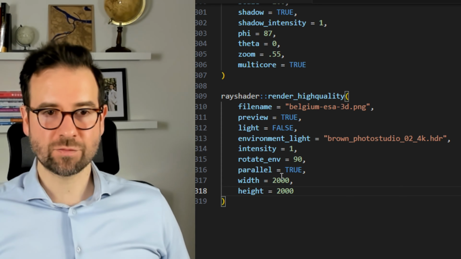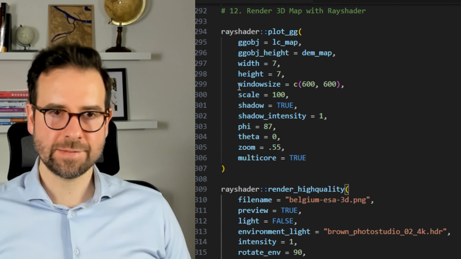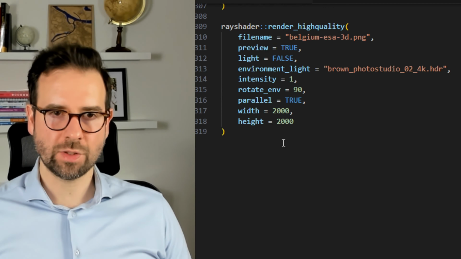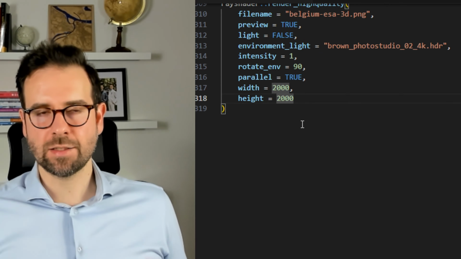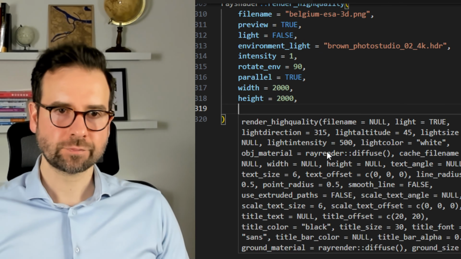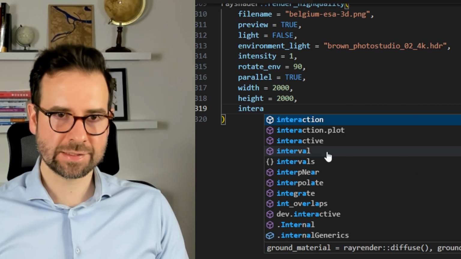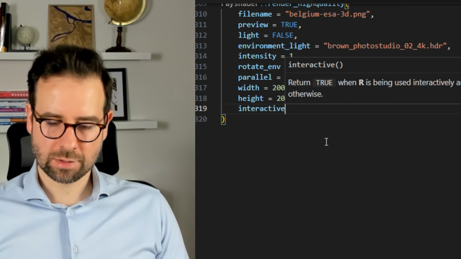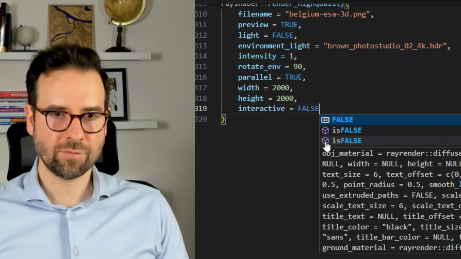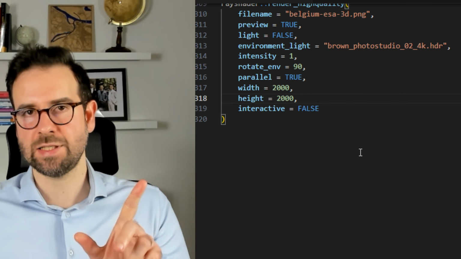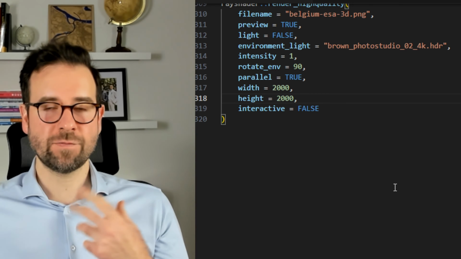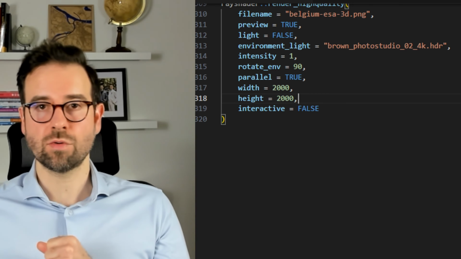But remember, you want the ratio that you have defined in the window size also for the width and height. So in our case, they need to be the same. And last but not least, I also like to turn off the interactive option, which allows you to move your scene as it gets rendered, which I find problematic because it often leads to crashes.